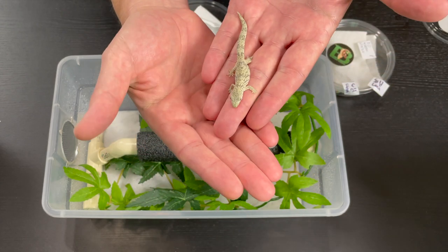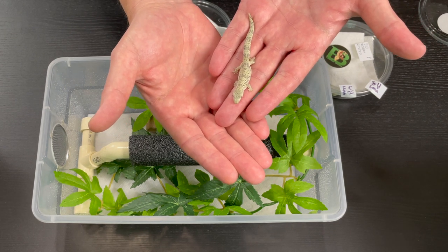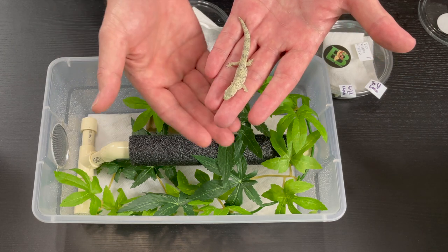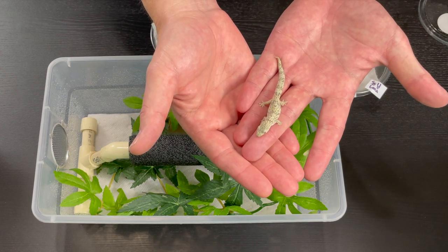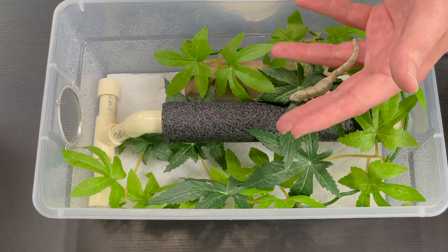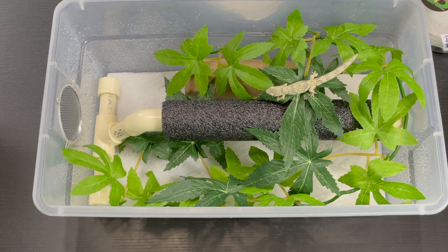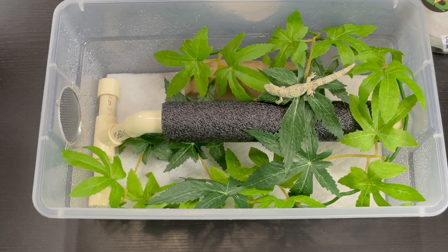They're just so small and cute. They don't mind being handled. They're generally out during the day, even though they're nocturnal. They use their camouflage to hide in plain sight. So you'll just see them up at the front of the tank, just wrapped around a branch, and they think that if they are still, you can't see them. So they do tend to be out and about and active, more so than other New Caledonian species. They eat pretty much the same thing as a crested gecko — we feed the Pangea diet. And they do like live insects, so we throw a quarter inch or smaller crickets in from time to time, about twice a week, and they love gobbling them up.